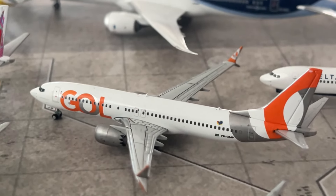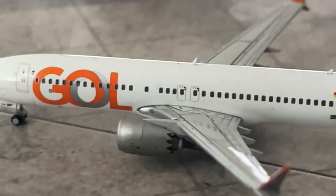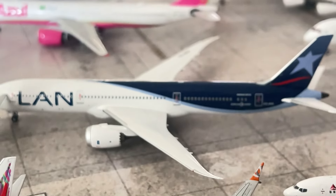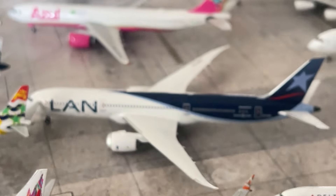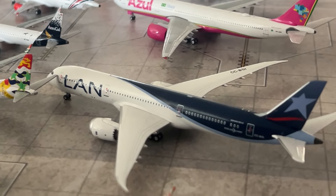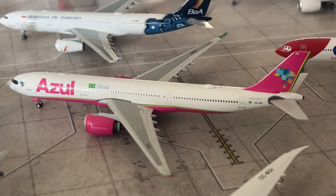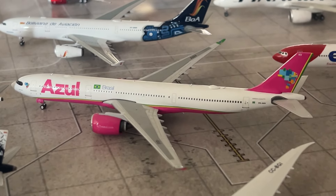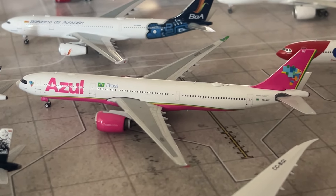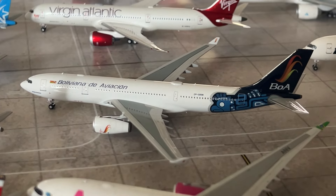Starting with a GOL Airlines 737 MAX 8 by Gemini Jets — another model from the Airplane Shop — a nice Gemini model despite those rocket ship engines. Moving on — the LATAM Airlines 787-9 by NG Models — hoping to get a regular livery LATAM model soon since LATAM aircraft still fly under the LATAM brand. We have the Azul Airbus A330-900neo in the pink livery — a new model. I hope to get a normal livery Azul A330neo soon and would love an A340-200 from Azul. We have a new airline addition — the Boliviana de Aviación A340-200 by NG Models, obtained through the NG CRP program.